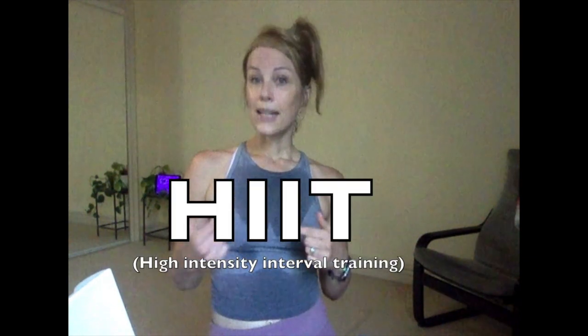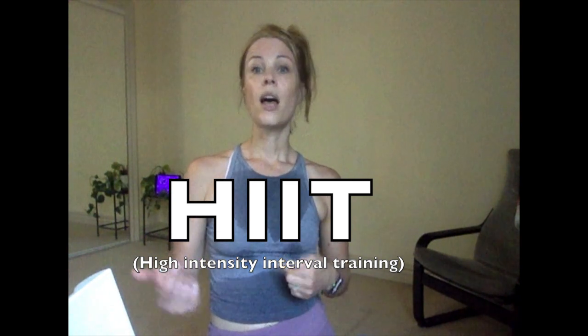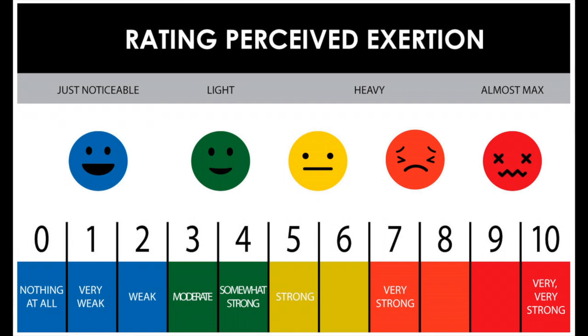It's high intensity. That is based on your own rate of perceived exertion. So you want to go to an intensity level that is hard enough for you, that you're consuming a lot of oxygen, you're feeling good in your muscles, but no aches and pains in your joints, you're not gasping for air. You want to get nice and sweaty like this and get this cool pelvic bone imprint on your shirt. That's what we're going for. Great.